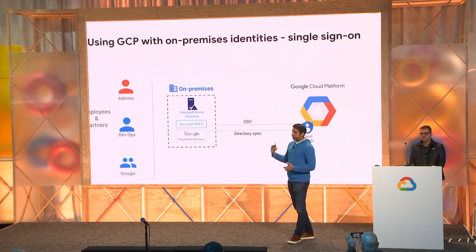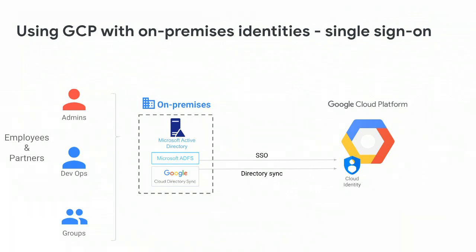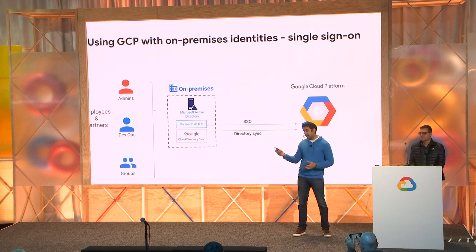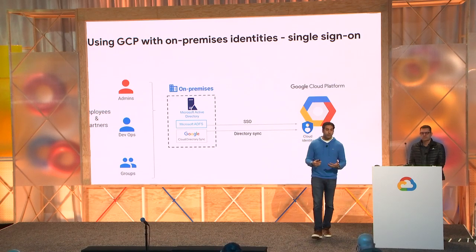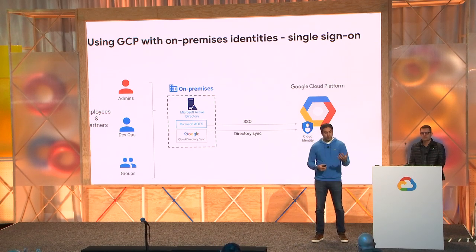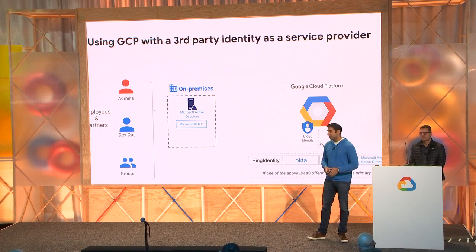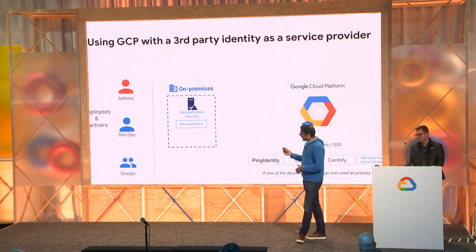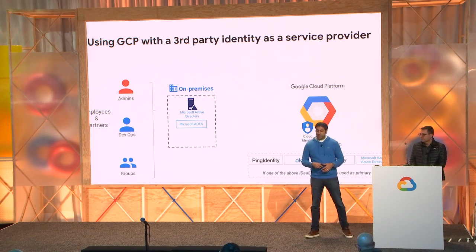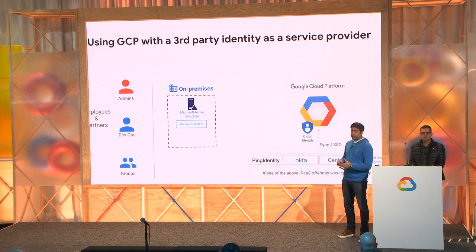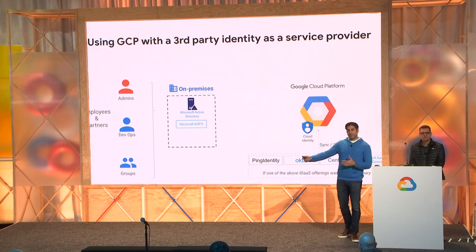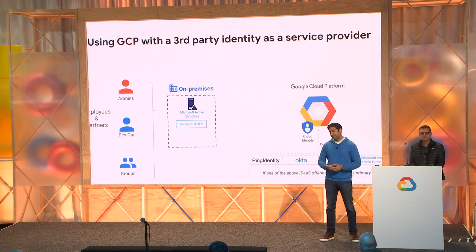In order to configure single sign-on, you can use SAML, either in this case using an ADFS instance or any federation token broker that allows you to take identities from your on-prem system and present a SAML assertion that can be used to grant them single sign-on into GCP. If your company happens to use one of these other identity platforms, many of them have capabilities built in that allow you to do things like provision users and configure single sign-on directly with GCP already.